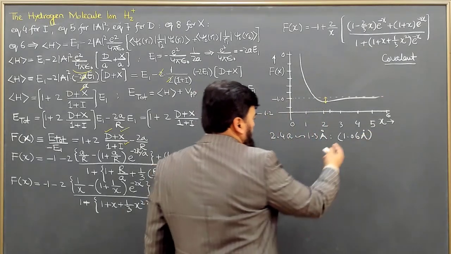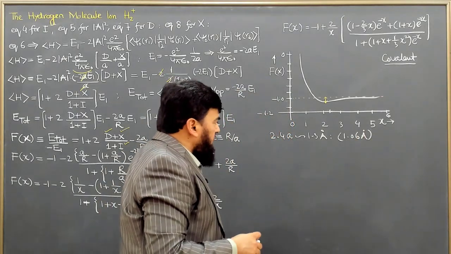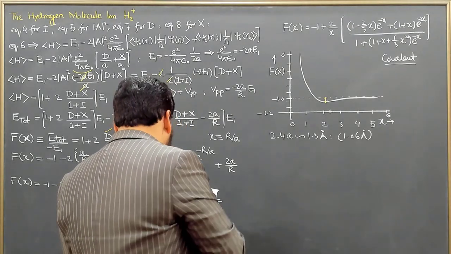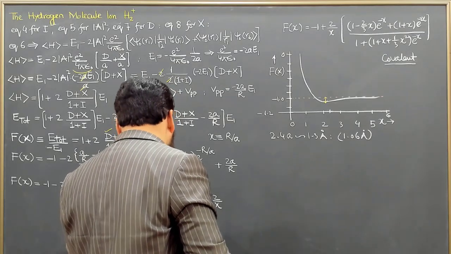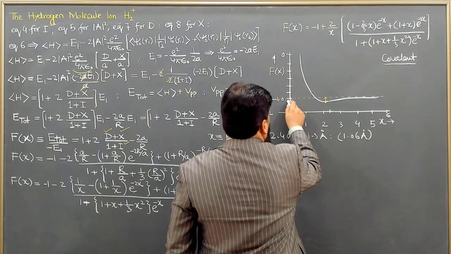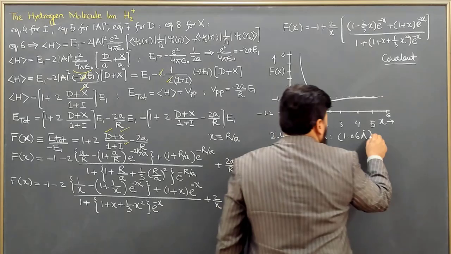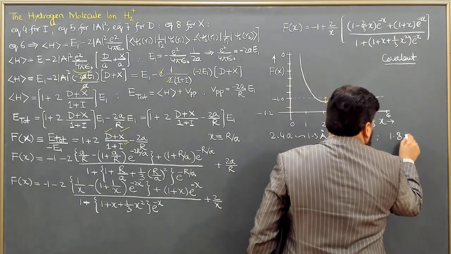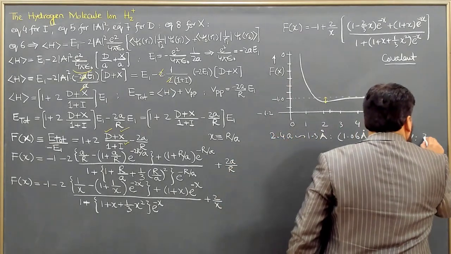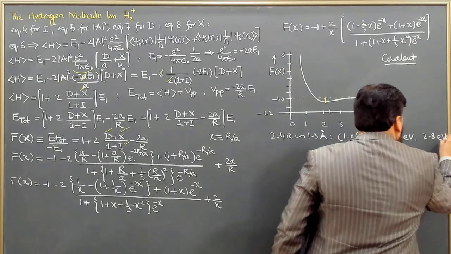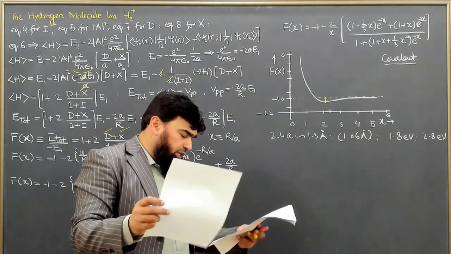So here is something around 2.5, so 4 here. The scale might not be accurate, but we are having this thing equal to 2.4 Bohr radius a, which is equivalent to 1.3 angstrom here, while the experimental value is 1.6 angstrom. So we're close to that one, because this is almost 1.1 angstrom, and the one that we calculated is 1.3 angstrom. And the binding energy is 1.8 electron volt.